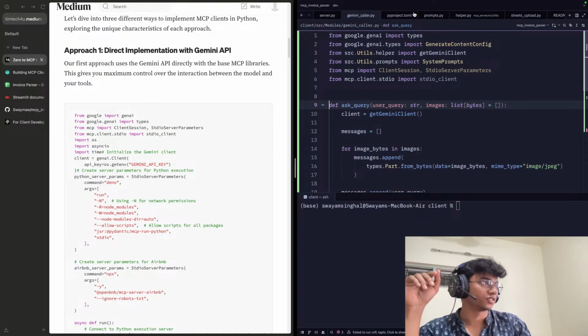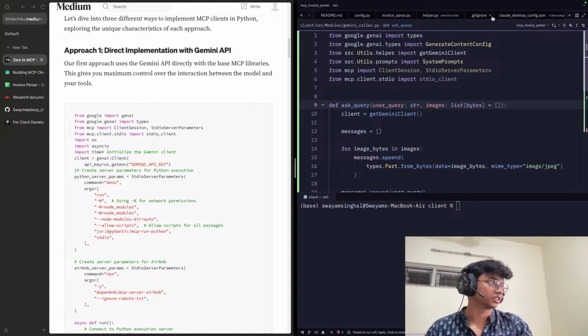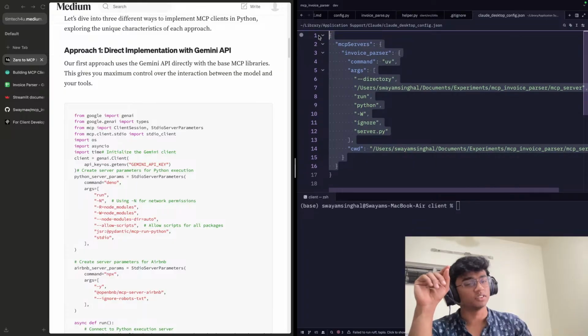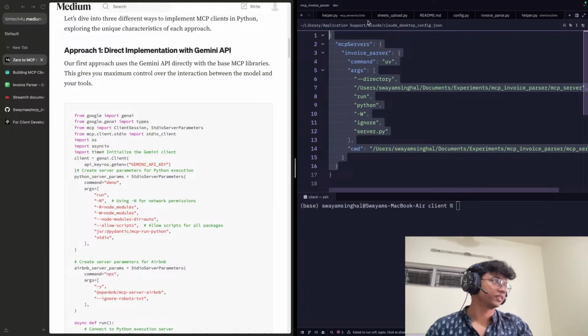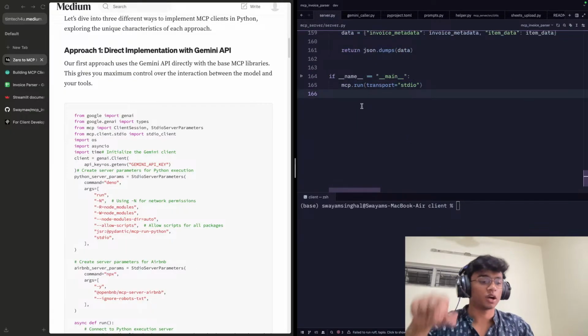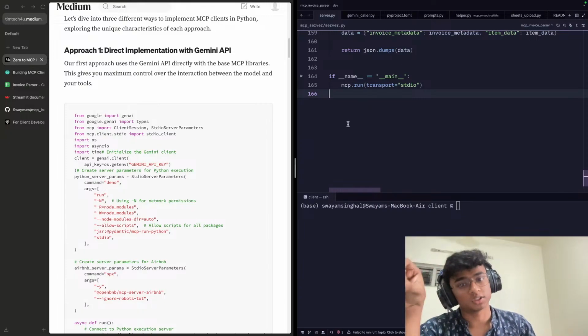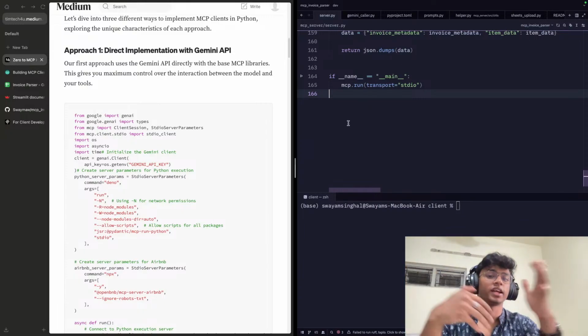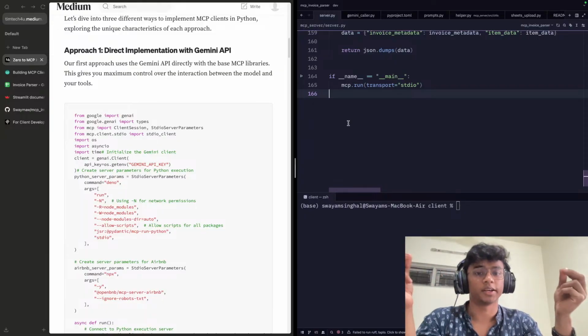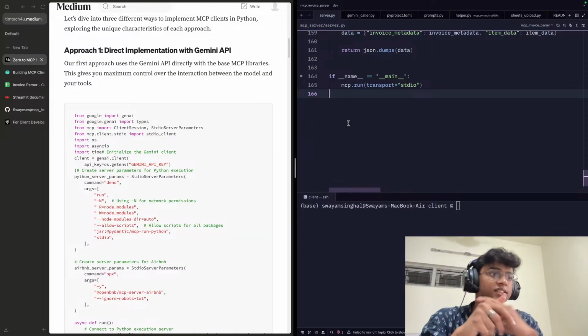If you have seen that in the previous video, let me just show you if I can find the file. Yeah, so we have to specify the run command that we need to run our MCP server, and inside of the MCP server itself we had specified that it is a standard input output server for now, as you can see right here. But we'll also explore how we can have a server that is hosted independently of our services, so that we can have multiple different services running in parallel, and our MCP is just a server at that point. It doesn't have to run every time you are using it, so you don't even have to worry about this kind of exotic sync call and all of those things that we saw earlier.